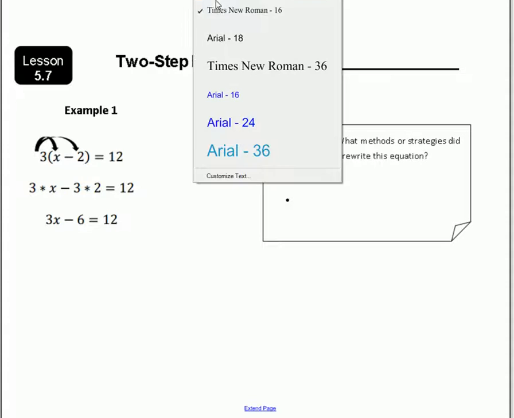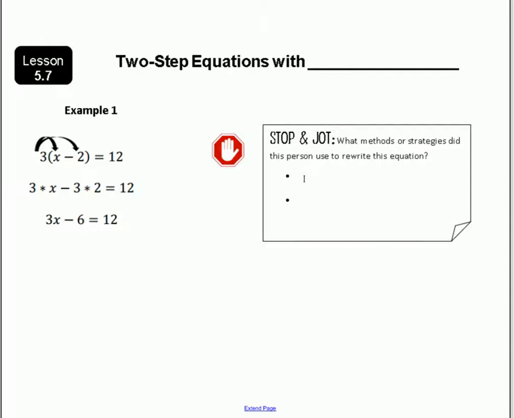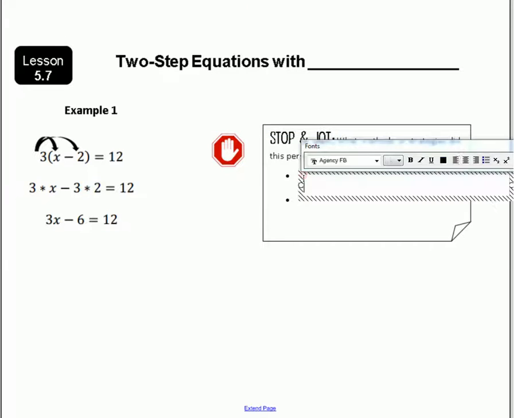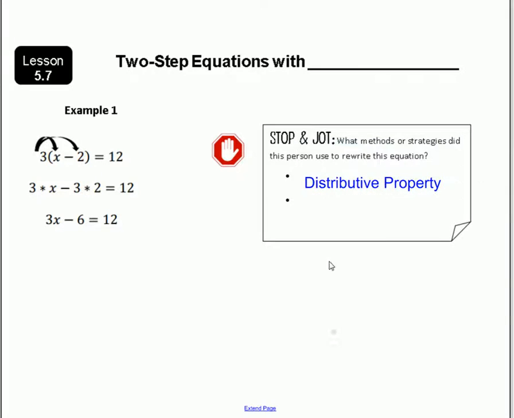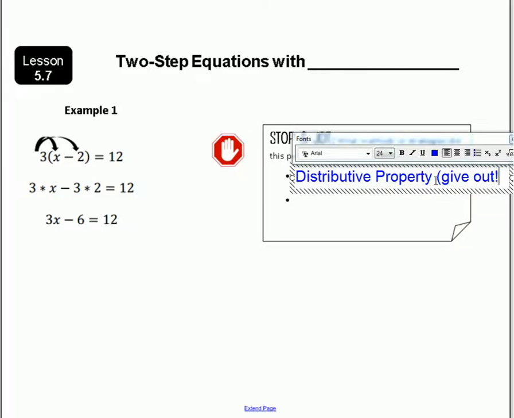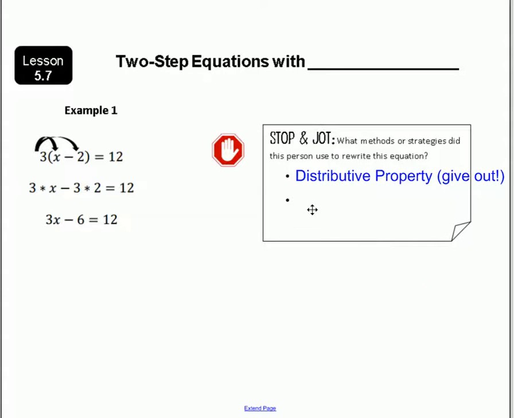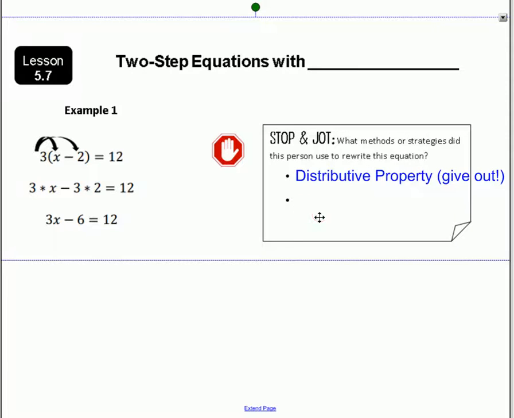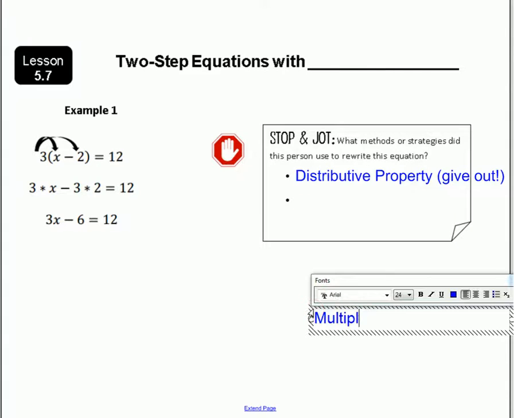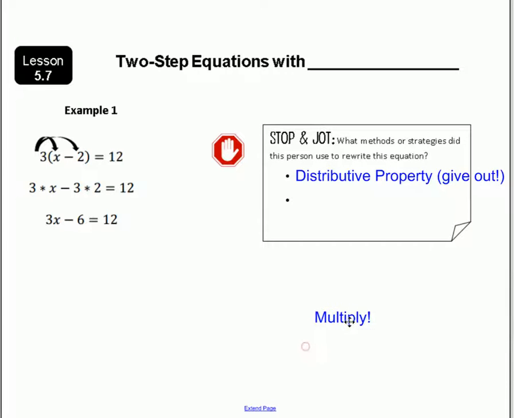If you haven't mentioned already, there are 2 basic methods or strategies that's happening right here. Hopefully someone said the distributive property. That's what the clue are, those arrows right here. Distribute. Distribute means to give out. So if you didn't remember, that's what we wrote when we talked about the distributive property. The other thing you may want to have mentioned was that you are multiplying each time. So they multiplied 3 times x, they multiplied 3 times negative 2, and that's how they got those 2 answers.